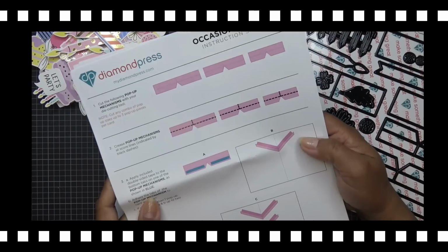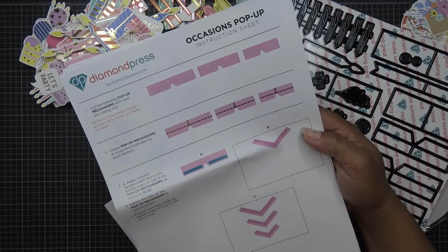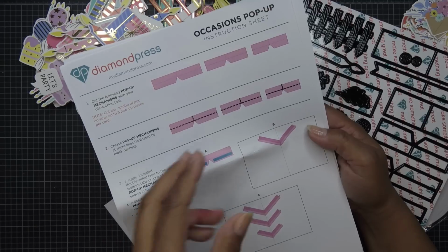Guys, so to start off, it says to cut 3 of your pop-up pieces. You can go up to that. You don't have to do all 3. You can do 2, you can do 1. I mean, it's whatever you want. That's what they all said.